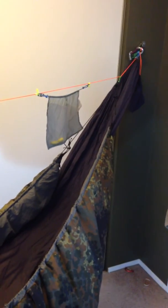Anyway, if you have any questions, let me know. And if you're curious, this is Hyper D fabric. This is the 1.0. It's so sheer, you can see through it. And it's so comfortable and light. It packs smaller than my fist. How's that for ultralight going for a hike?